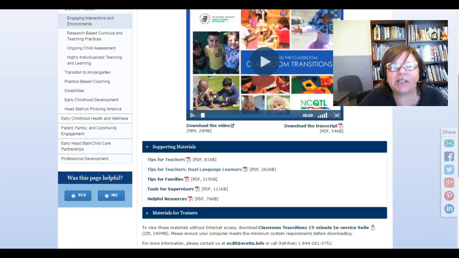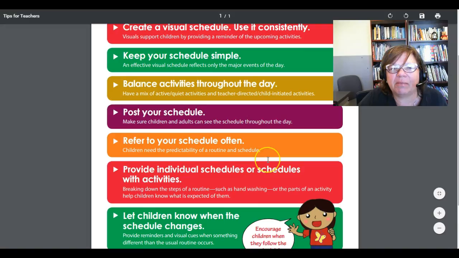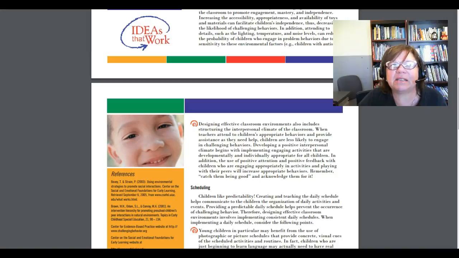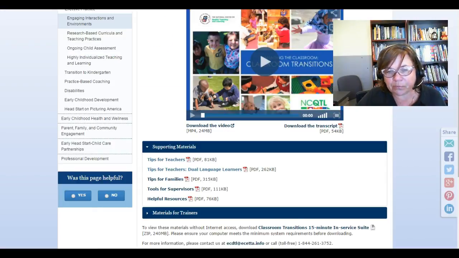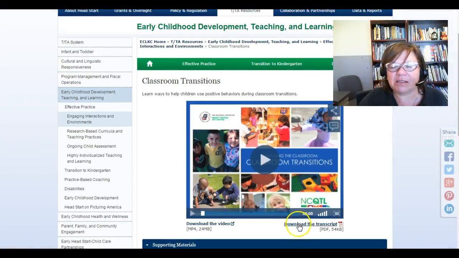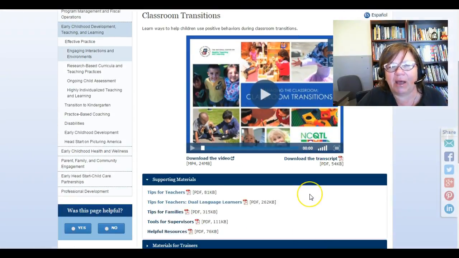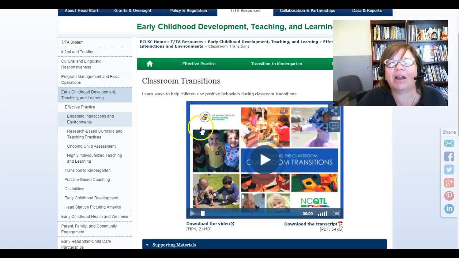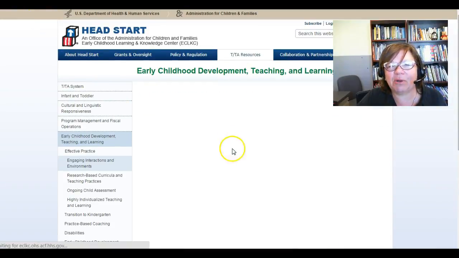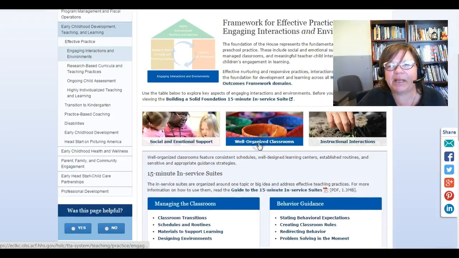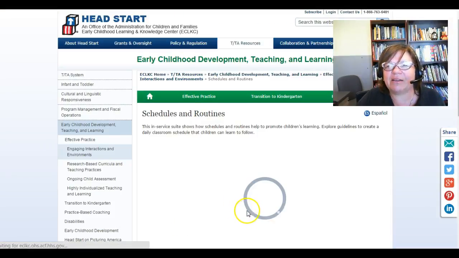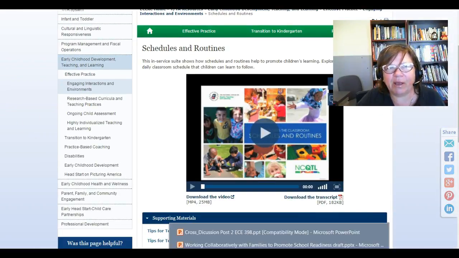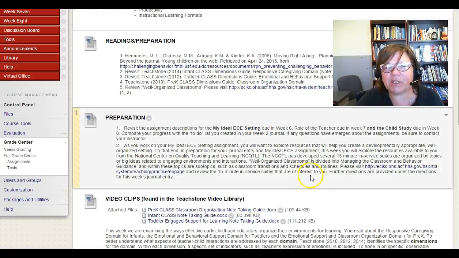For example, the tips for teachers is right here. I have it open. That you can use to help you plan your environments. And for us in particular, this means that you can use for your My Ideal ECE setting. So these are really awesome, more resources. I wanted to look at myself, I'm going to go and look at the schedules and routines piece because I didn't feel like there's enough in the foundations and frameworks to help you with that. Okay, for your My Ideal Setting, because that's part of your elements, but we'll talk about that later.